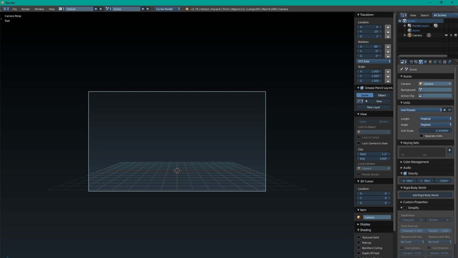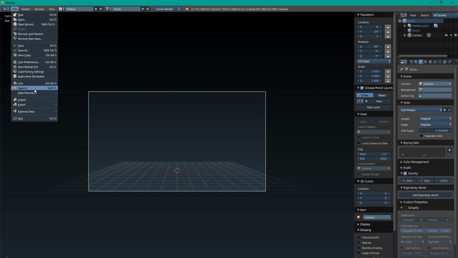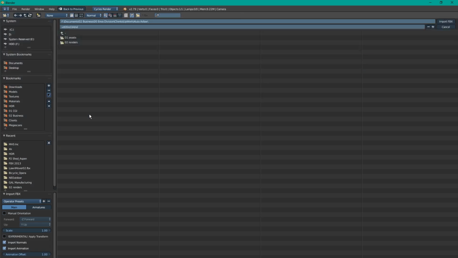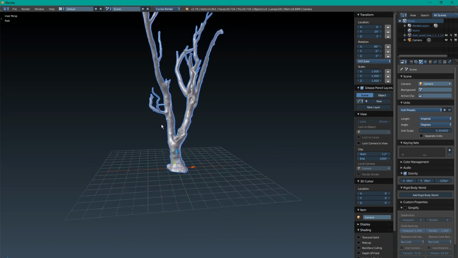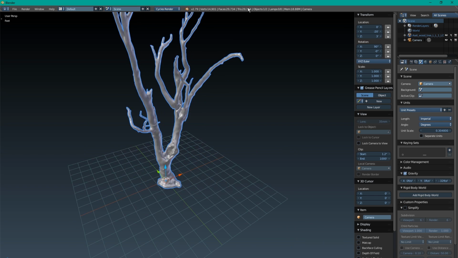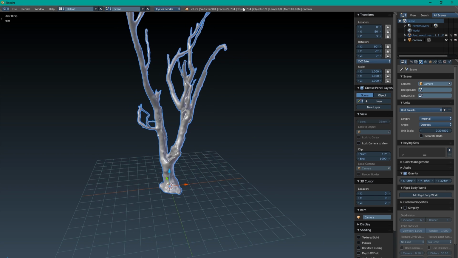So once you've downloaded those, we'll go into Blender, and I've already got these downloaded. I usually download them as the FBX, but I think you've got an OBJ option. I usually work with the LOD 0 because it's pretty manageable. So you can see this one's actually only 14,000 verts, or 29,000 tris.